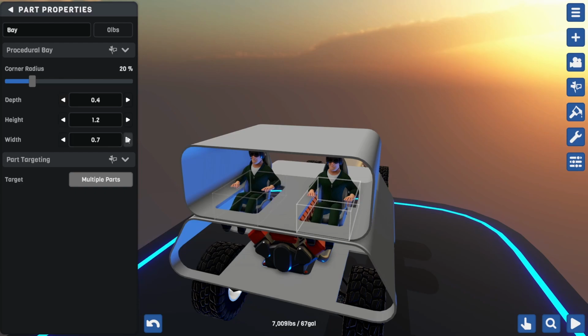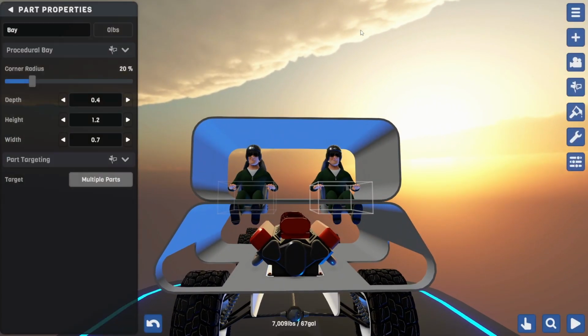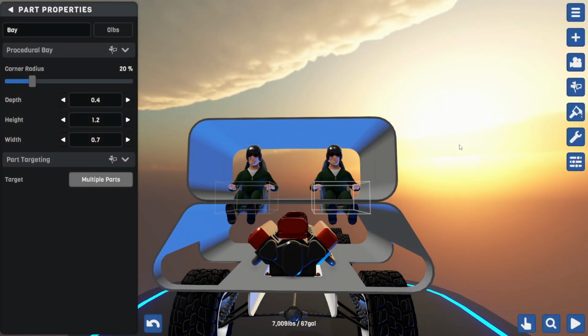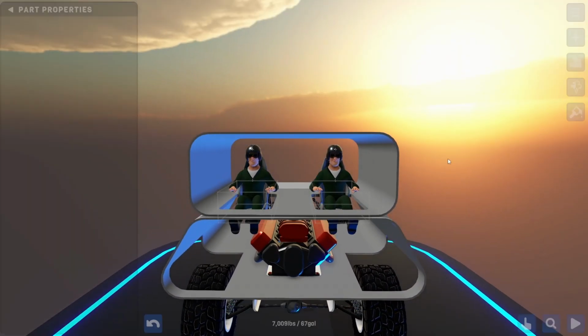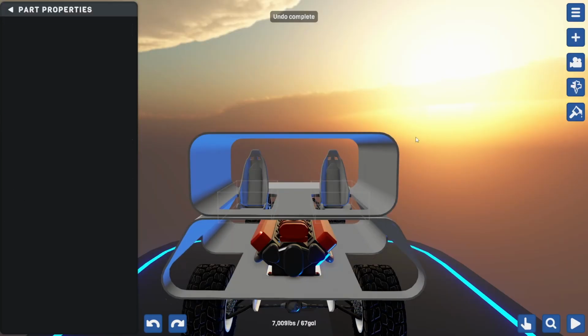Trying to think if I want to do it like this or just make an individual box over the engine. I think what we'll do is we'll do that. What if I... Nope, I can't move that because it'll move the entire body.